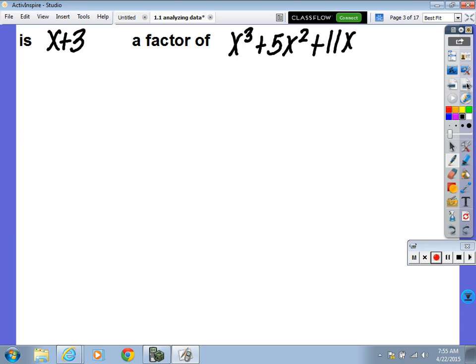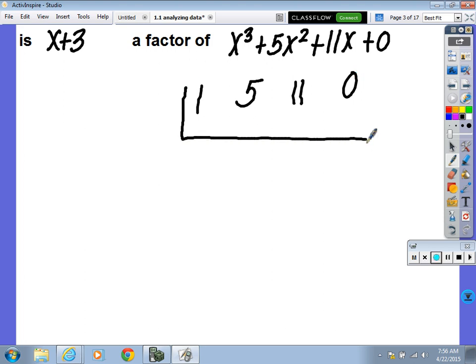So once again, let's set up our box here. Let's write down our coefficients. So on the outside, we have a 3, then a 2, then a 1. What do we need to not forget about right here? There's not a constant, but we've got to put in a what for that? A 0. So we've got to put in our plus 0 here. Okay? All right, so now we're going to write down our coefficients. We have a 1, then a 5, then an 11, then a 0. If you don't put in the zeros where you're missing a value, you're not going to get the correct answer.